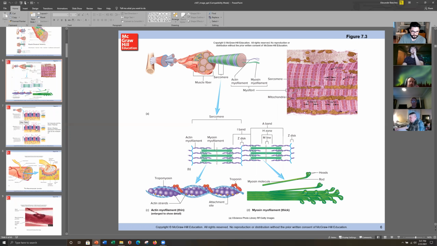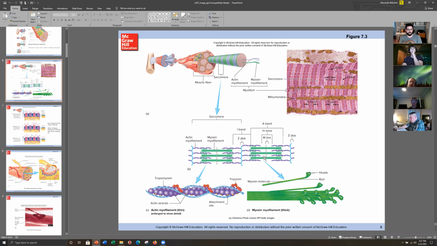Yeah, Mazen, absolutely. So the Z disc is this little blue guy right here. It's a combination of collagen and protein that helps keep the actin fiber. So this actin protein here, it's kind of like a wall. You can think of it that way. The actin filament is rooted or attached to that wall so that when stimulated, the entire sarcomere will shorten because those walls are getting closer and closer to this M line. It'll make a little bit more sense.